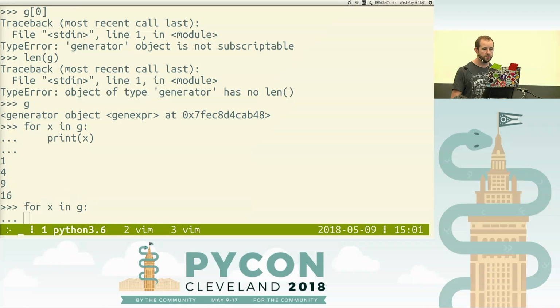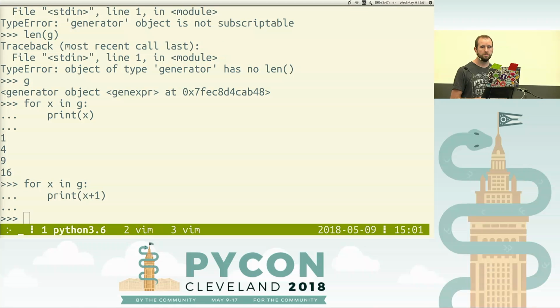So if I loop over this, for x in G, and we're printing out x, what am I going to get when I print this? Let's say I say print x plus 1. Is it exhausted now or no? Yes, so I'm not going to get anything. You've already used your generator. For those of you who've seen generators before, you already know the answers. I should have asked you not to say the answers, but you are correct. It is exhausted. It's empty.